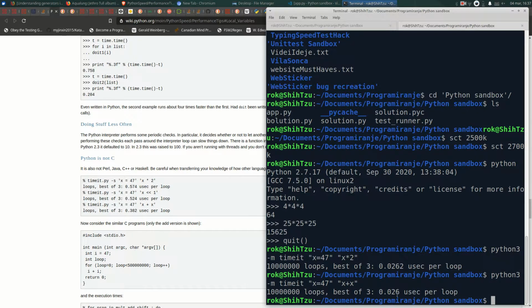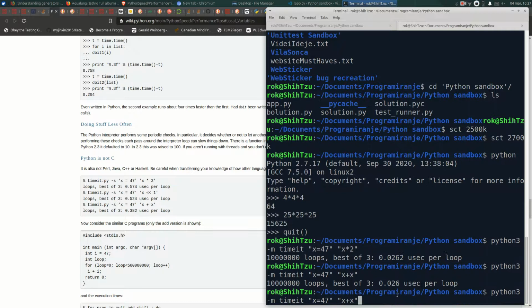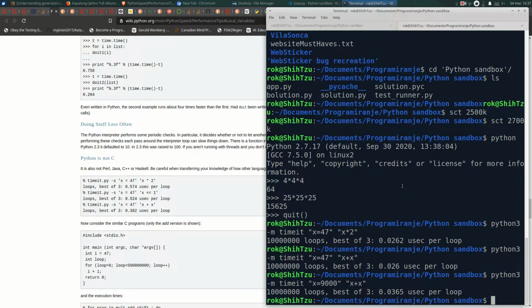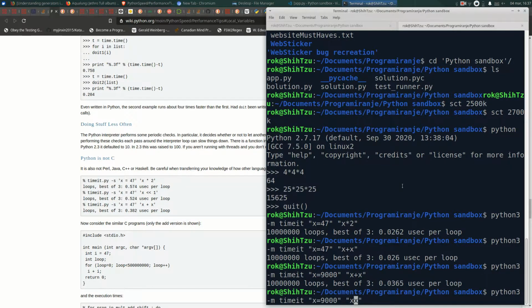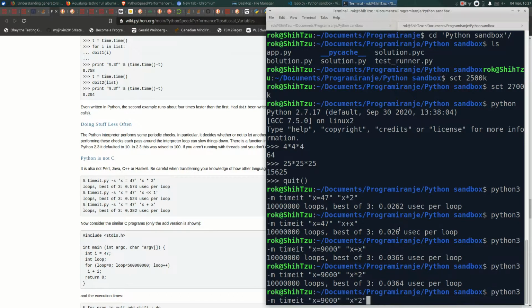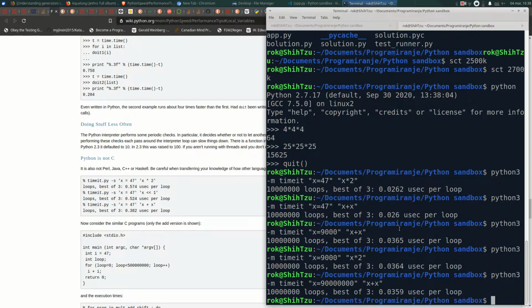So there is not much difference. So what if we do a really big number? 365, x times 2, 364. It seems that the plus is indeed faster, but just a little bit.